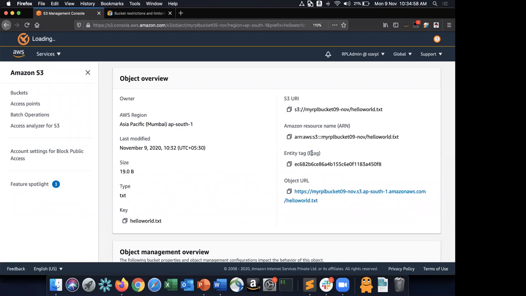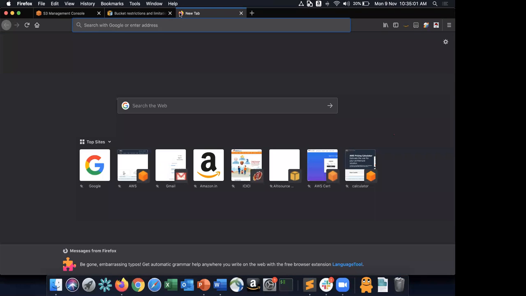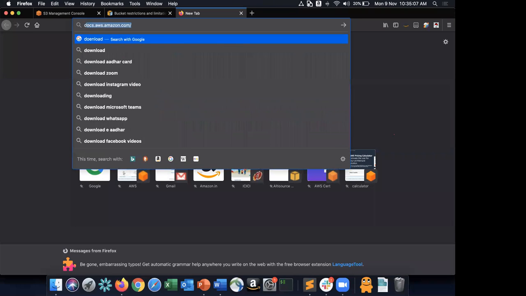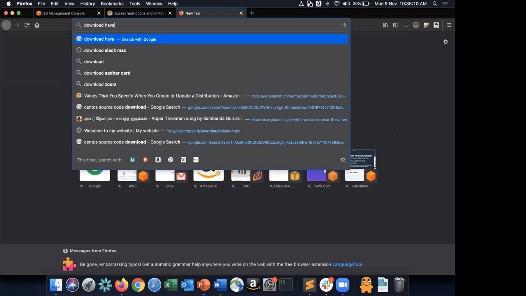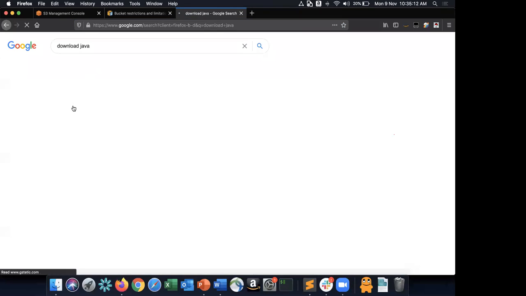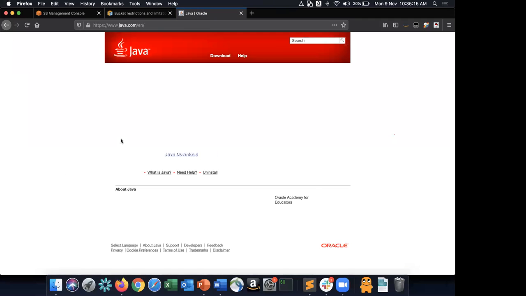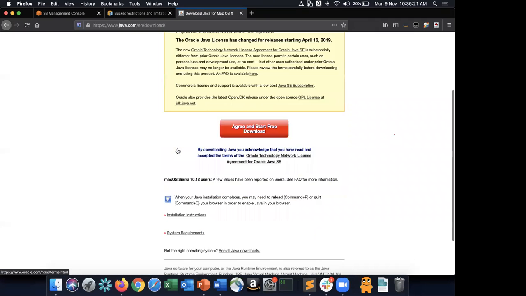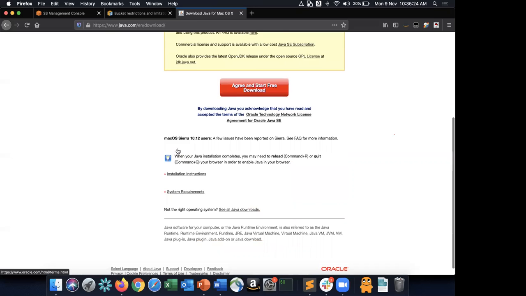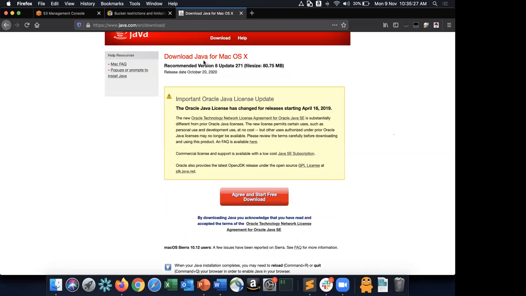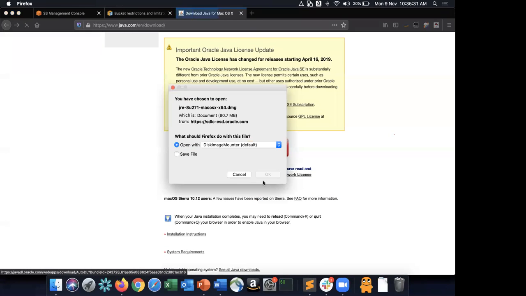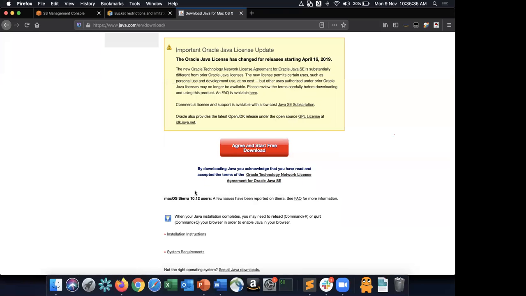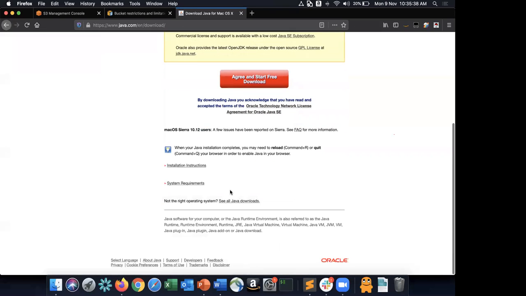In fact, if you go to certain websites, say for example you want to download Java, I'll just show you. Download Java. You go to the Oracle website, and go to the Java download section. Before that, I want to see what the checksum of that Java file is.